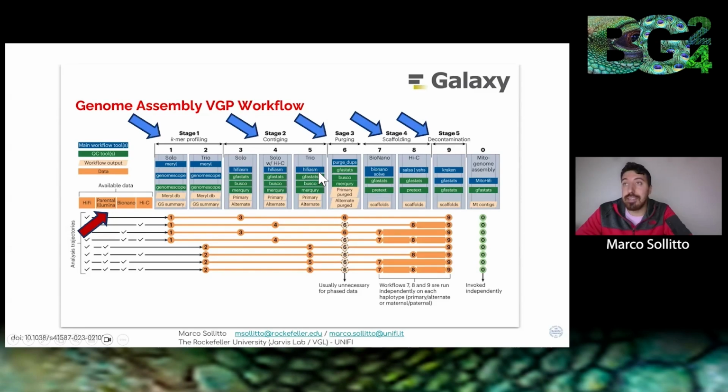There is a third step of purging the haplotypic bubbles, a fourth step of scaffolding using Hi-C or Bionano data if available, and the final step in order to reach the final high-quality assembly. Of course, each stage has specific evaluation processes.